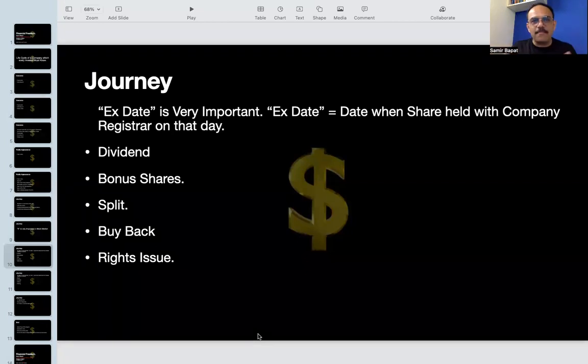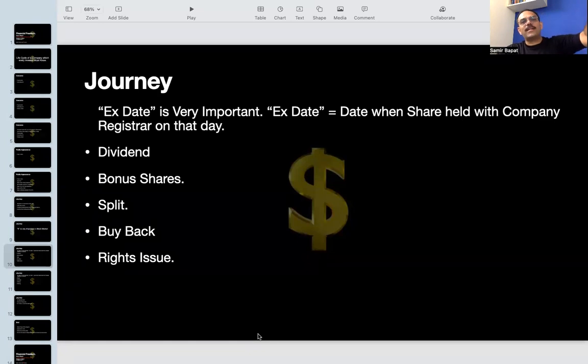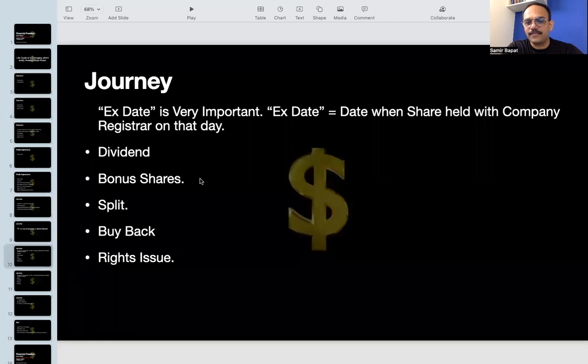Hence, in the market, it gets adjusted by the traders and the price goes down by 10%. So if the price suddenly goes down by 10% on one fine morning, don't be worried. See if that was the ex date for the issuing of the bonus share or not. Everyone clear about the bonus share and the ex date and the impact of issuing of bonus share on that ex date? Yes? Okay.